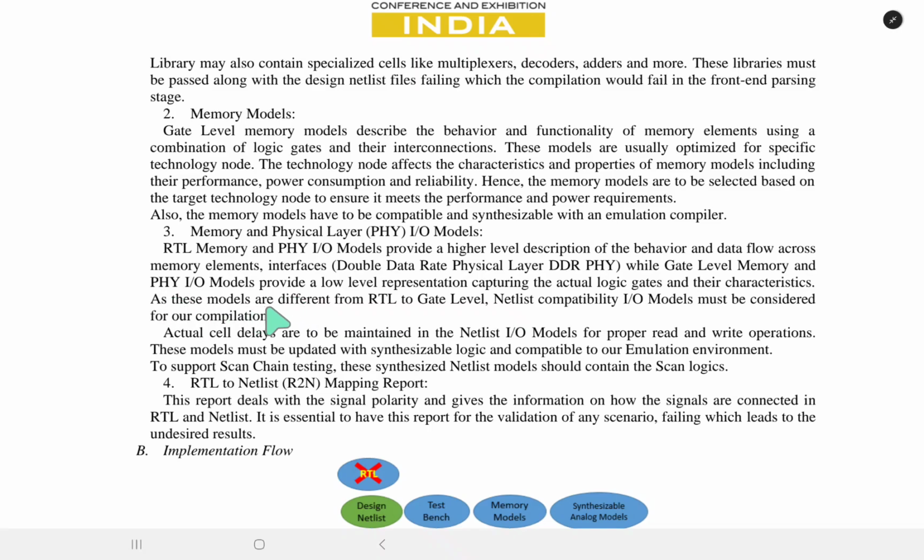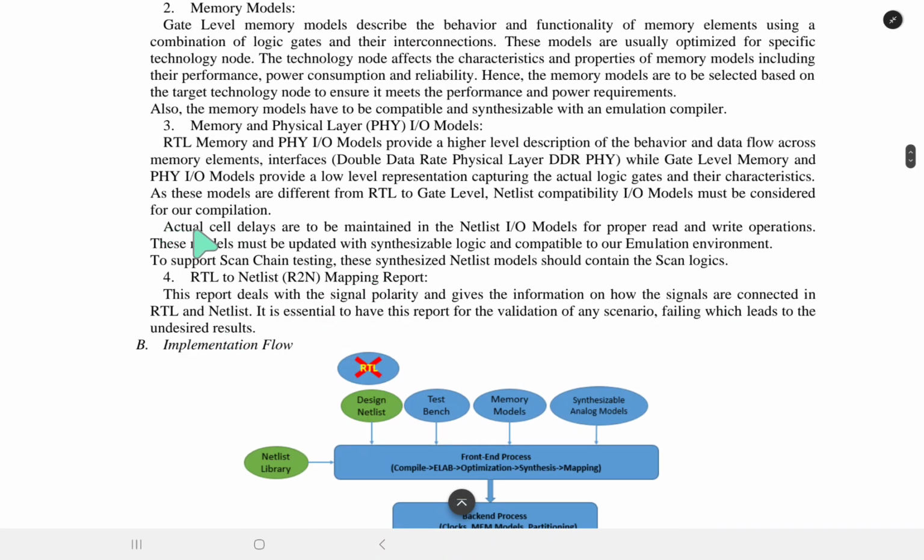As these models are different from RTL to gate-level, netlist-compatible I/O models must be considered for our compilation. The actual cell delays are to be maintained in the netlist I/O models for proper read and write operations, so these models must be updated with synthesizable logic and be compatible with our emulation environment. To support scan chain testing, this synthesized netlist model should contain the scan logic.